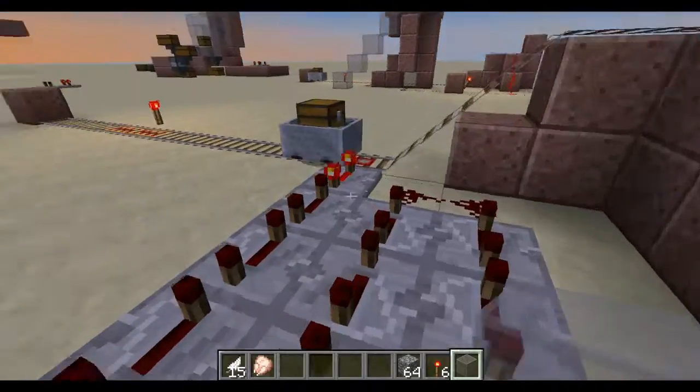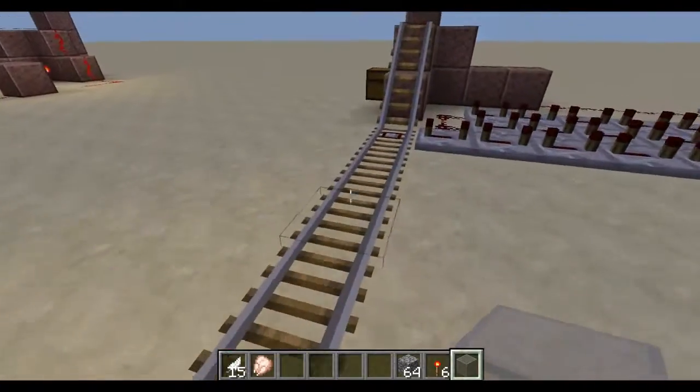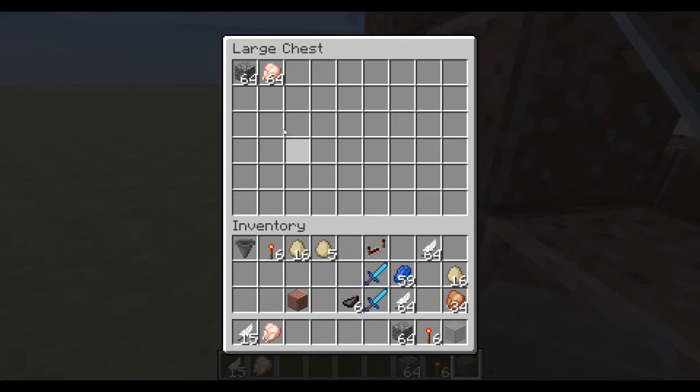Activate the redstone signal, send the cart away. And the cart doesn't have anything in it because that whole stack of chicken ended up down there. That was my previous test of cobblestone.